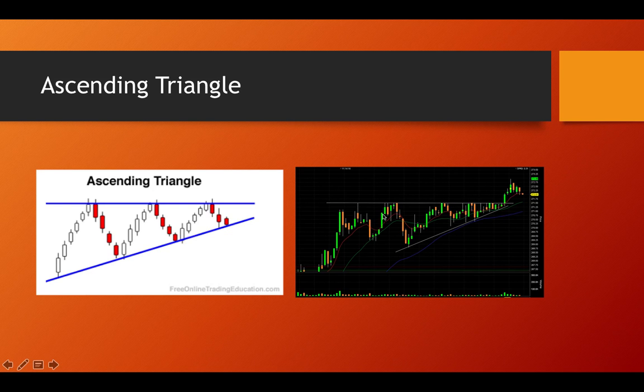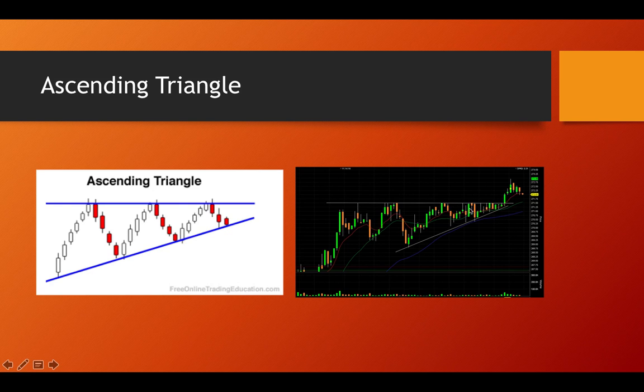And then usually what happens is it's going to start gathering tension and getting really tight. Then it'll break up or it could break down. But typically it breaks upwards. And usually it can go up, and then you wait for the second candle to confirm the first one, because this could be a fake out. It could go up and then go back down, called a death hook.